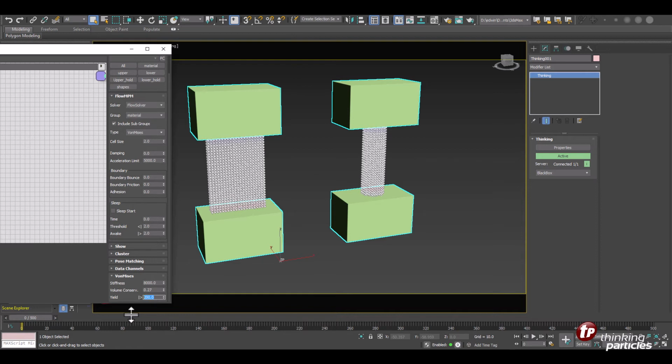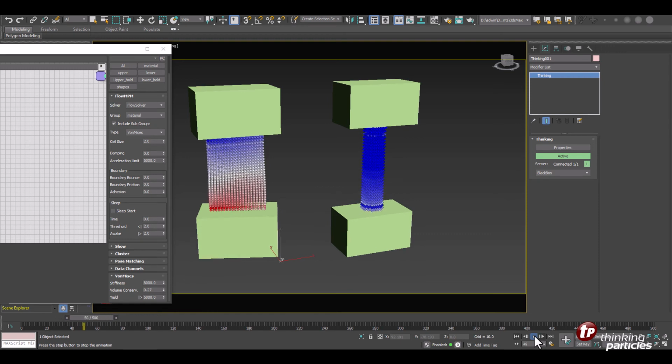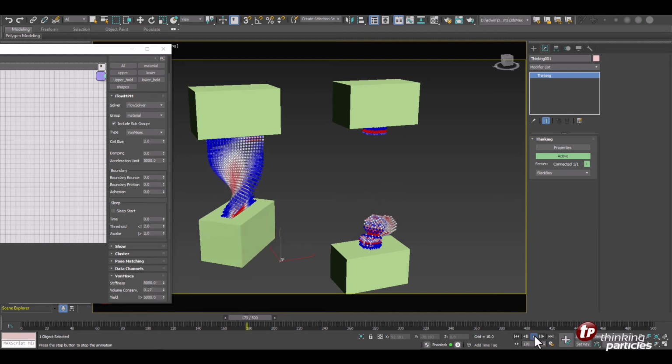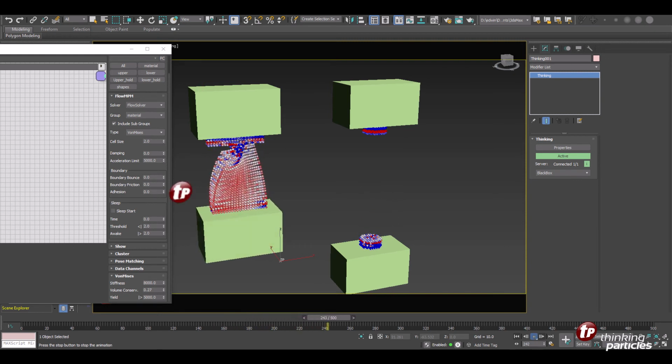So the yield is a parameter that comes from real-world physics. The material yield is a threshold when a material changes its state. So when a material, for example, becomes brittle or liquid or fluid or soft, and that is the threshold for how much stress this can hold. And you just saw I increased the yield to 5,000, and now we need much more power to pull these materials apart. And this also gives a much higher stress inside of the material. You saw there's a lot more stress distributed.